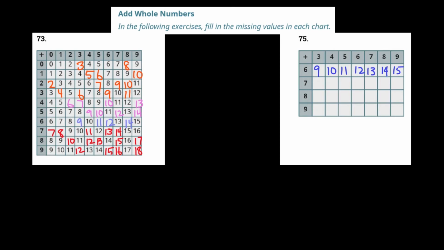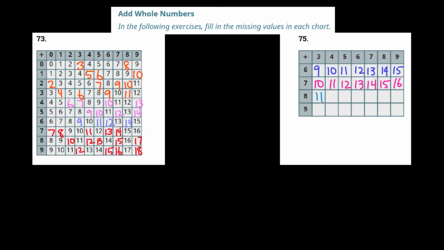So you're going to want to be able to identify these addition facts, and you want to be pretty quick with them. 7 and 3 is 10. We have 7 and 4 is 11. 7 and 5 is 12. 13, 14, 15, 16. And we're filling them quickly, but you want to be able to recognize 7 and 8 is 15 when you add them together. It'll save you a lot of time in the following sections.